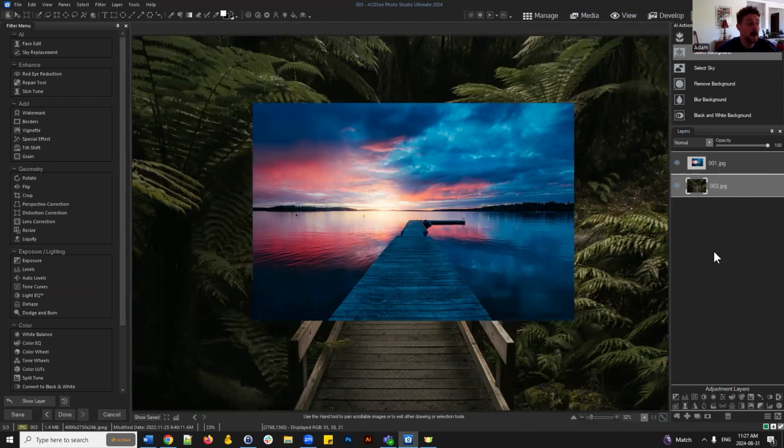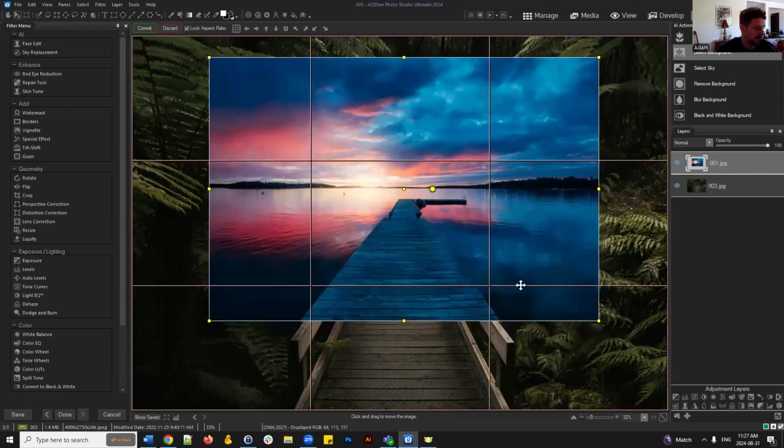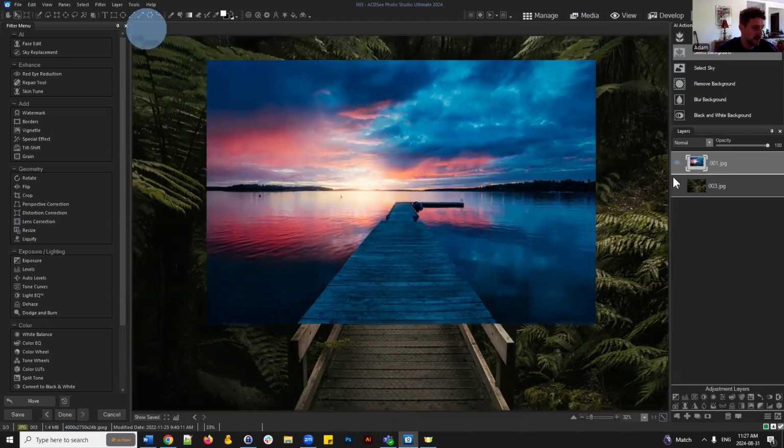Layers allows us to combine elements of multiple images, and this is fundamental to photographic art or even graphic design to a large extent, taking multiple photos and combining them to create something new. I could take my dock here, which has kind of the same dimensions as the bridge from my bottom image here, and combine them together to make something wholly new and very interesting visually.